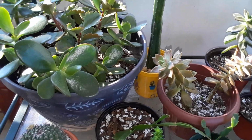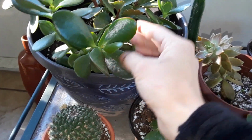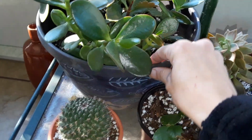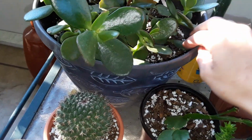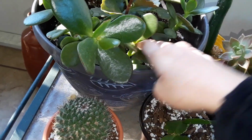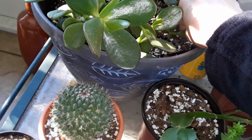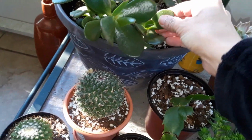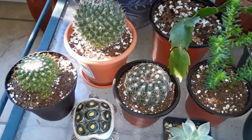Now there are some regular succulents that only need watering once every 3 weeks or so. You see how plump and healthy these leaves are? Now the top's always going to be plump, usually. The bottom is where you want to feel. So you want to get in here and feel your succulents. If that leaf is really plump like these, you don't want to water. Now for these cacti, they're a little different.